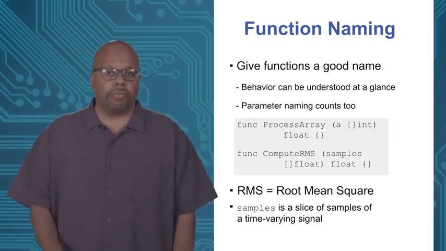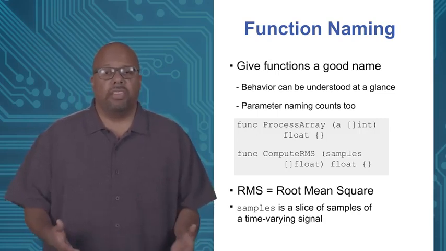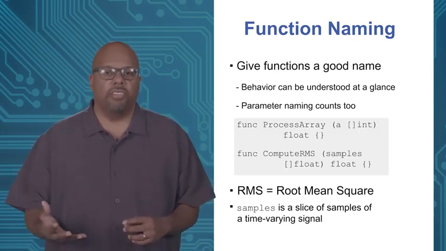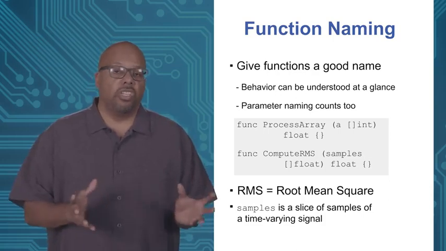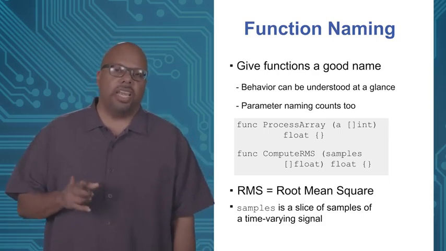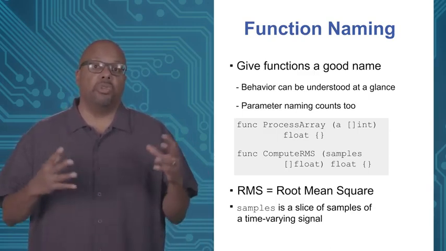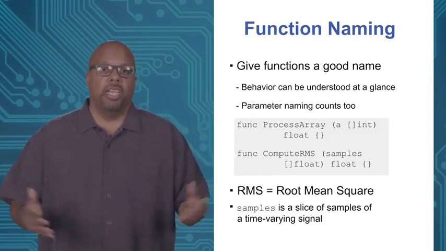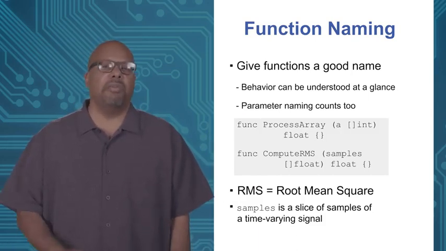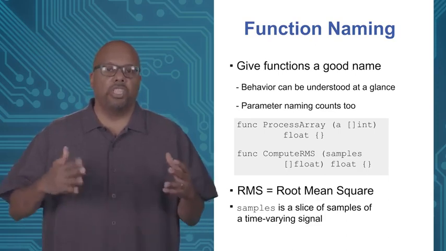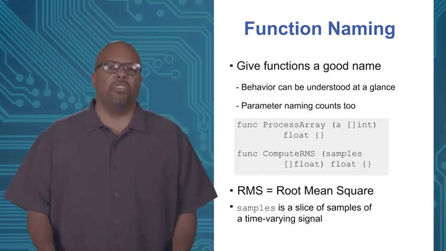The naming gives you an idea of what type of data is being passed. You can look at the name and understand what it's doing without knowing anything about the actual code inside the function. These names are going to be domain dependent — computeRMS is shorthand that anybody who works on time-varying signals will know. Also, you don't want names to be too long — people can go overboard making them so descriptive they're burdensome. There's no hard limit, but you don't want to put too many words together. Naming is really important.